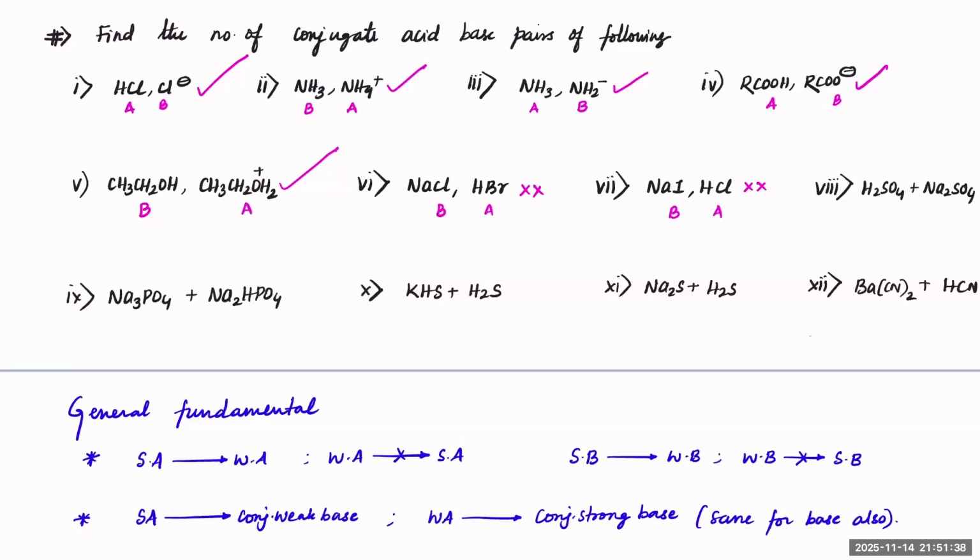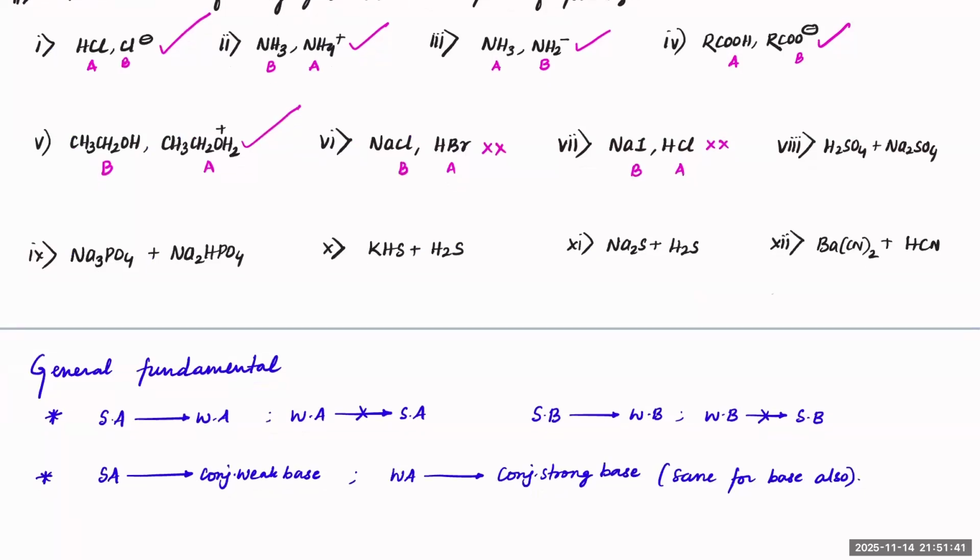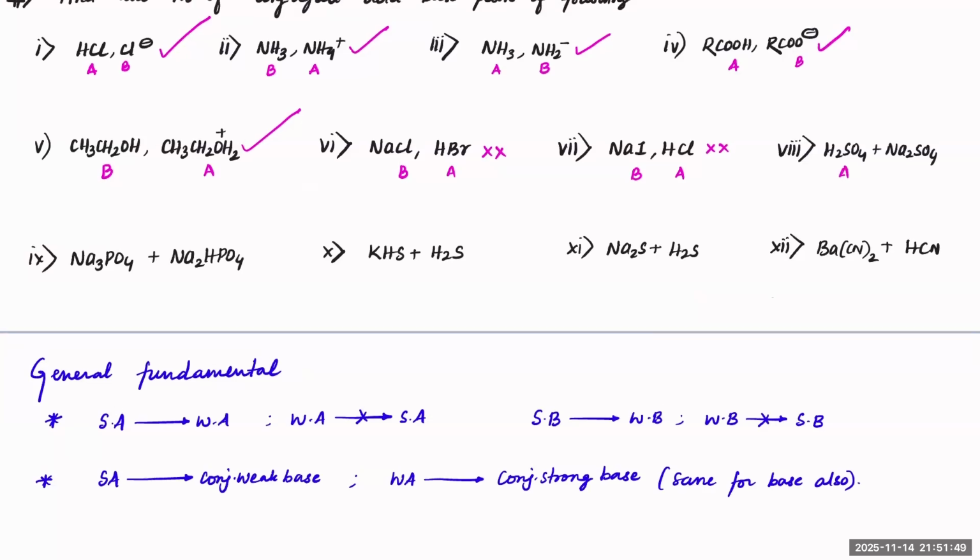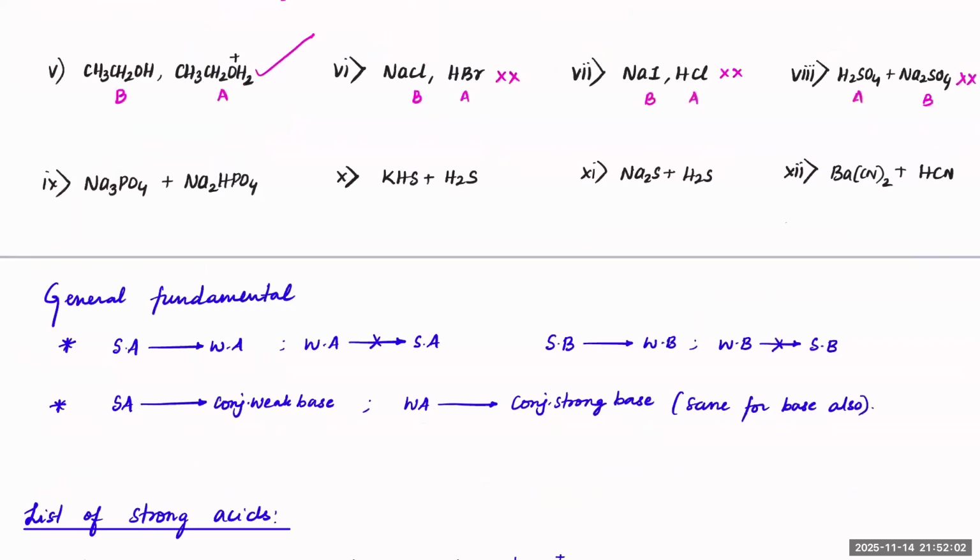Okay. Next, H2SO4 and Na2SO4. Of course, this is an acid. It must have lost H plus two times. That's when you get SO4 2 minus. But like I said, only the immediate H plus acceptance is called a conjugate base, so these are not conjugate acid-base pairs. It should be the immediate ones, right? For example, here, you notice this one.